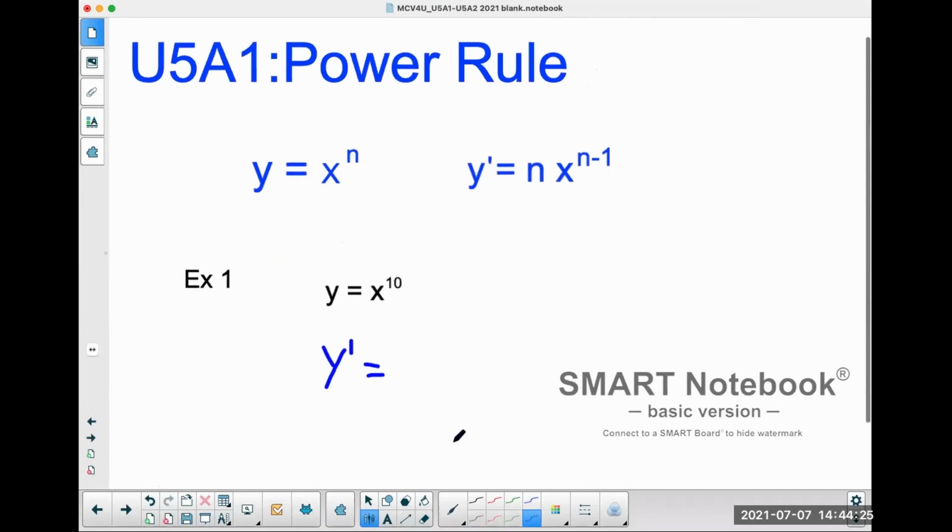This is referred to as the power rule. The power rule can be applied to any power function with the format y equals x raised to the power of n. And the derivative function is: bring down the power as the coefficient, x to the power of n minus 1. This is the first rule of derivative, which you cannot use yet for your first test and the thinking task number 1, but you can use it to check your solutions quickly, okay?